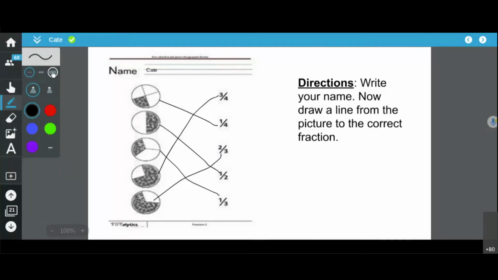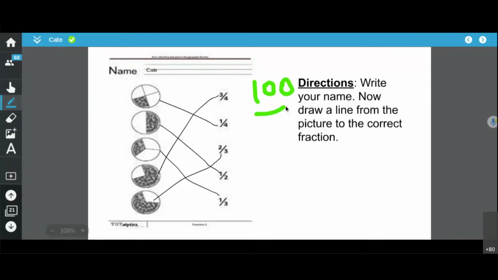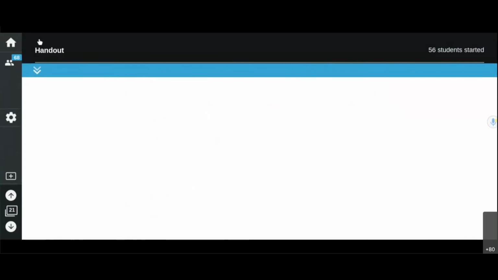So let's do this, and let's put it in green. And let's say she got 100. Yay! Now, once again, good job.